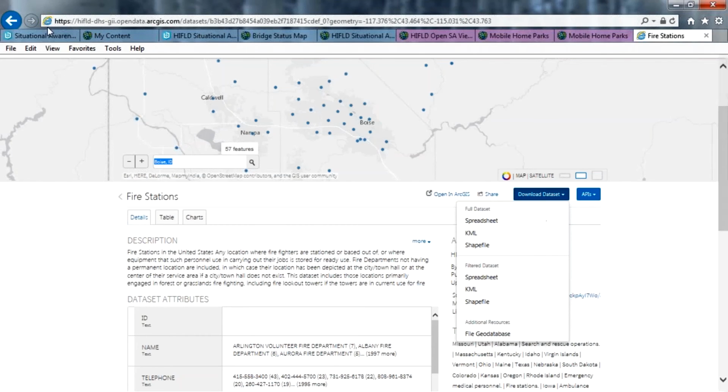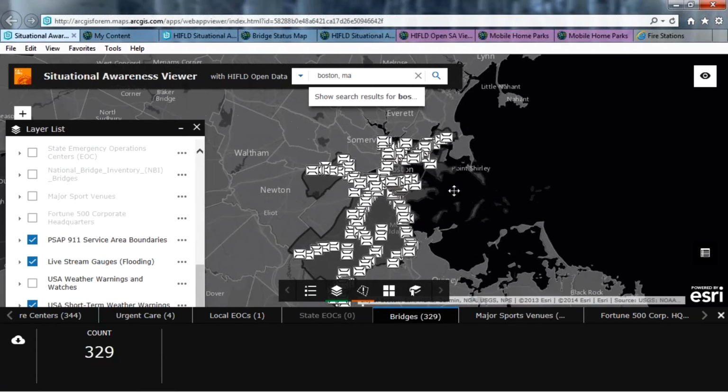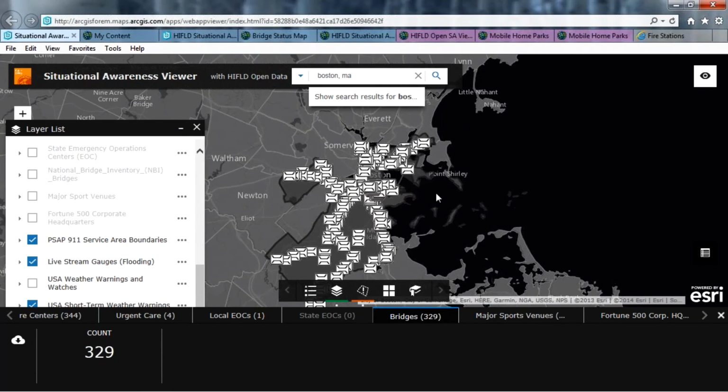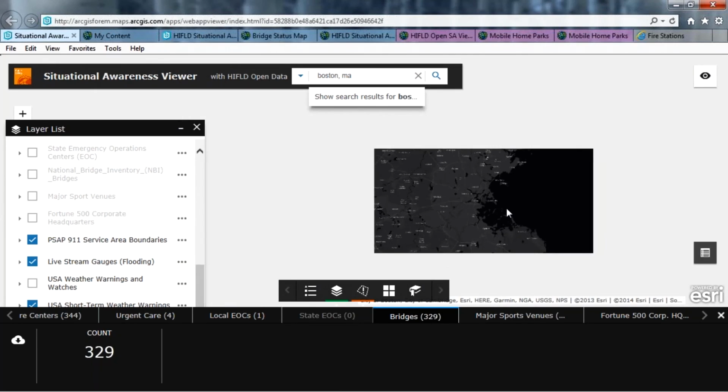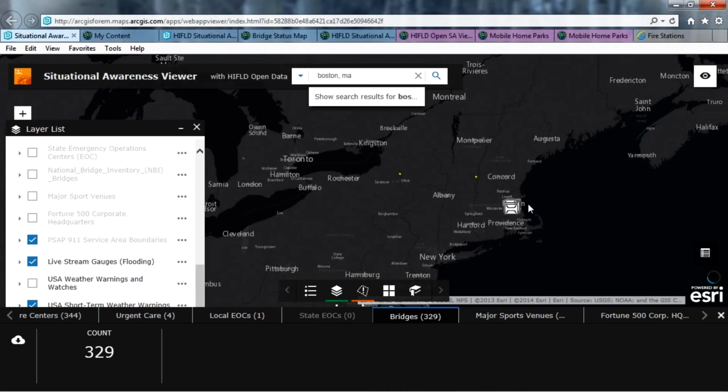Another technical question that I wanted to highlight here is from a credits perspective. In this particular application, we would only be using credits if we were to stand up a hosted feature service of the data. In this first example, we didn't do any of that. We were just simply hitting the map services directly coming from HIFLD Open and combining that with some of the live feeds data that's coming with ArcGIS Online. So no credits were harmed in the first configuration example that we showed here, because we're simply viewing data that's coming from a variety of services.